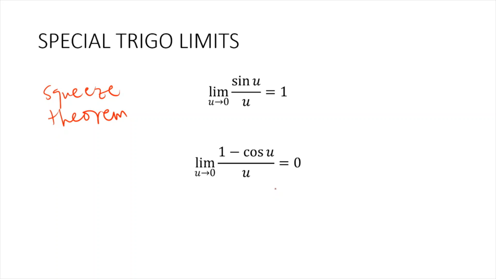But basically these are the two theorems that we can use for the next few problems. So the question now is, how do we apply these theorems? You just check if the given limit follows or satisfies the form sine u over u or 1 minus cosine u over u. Just be sure that u is approaching 0 so that we can apply these theorems. Okay, so let's look at some problems.